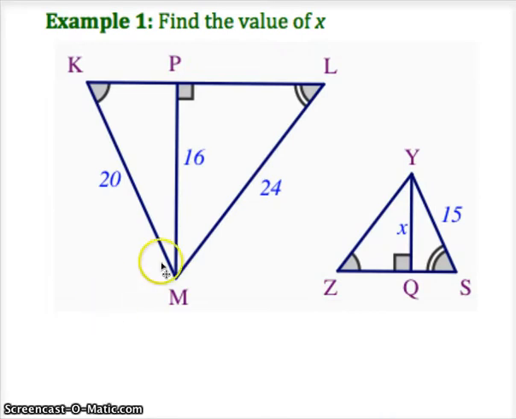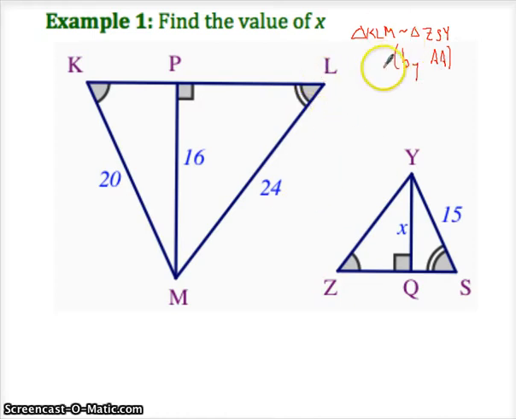All right, so here's one example. What's going on here? If these two triangles are similar, well, it doesn't say they're similar, so are they really? Is KLM similar to ZSY? It looks like it is because of the marked angles. So I've got great big triangles that are similar. I'm going to write that out because I want to keep track of this in the right order. If this were a proof, you'd have to say this: triangle KLM is similar to triangle ZSY, where K goes with Z, L goes with S, and Y is the last one. The angles that are marked are those.